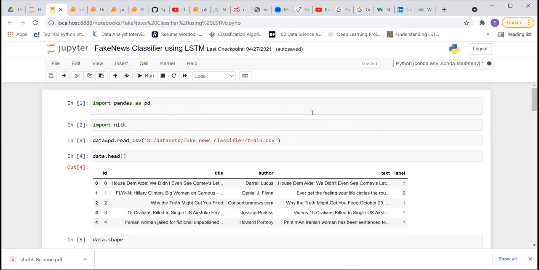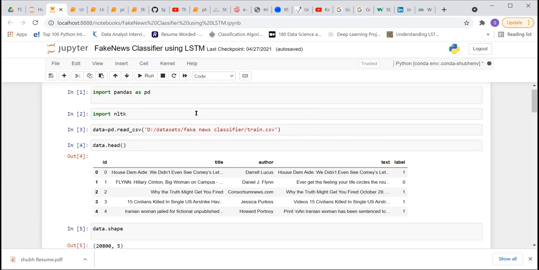So let's start. First, we import the pandas library as pd, and then we import the NLTK library. It is a natural language processing library, generally used for sentiment analysis of words or sentences.